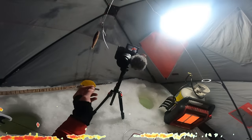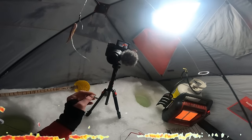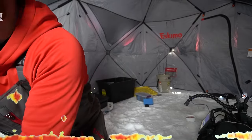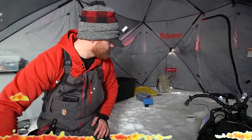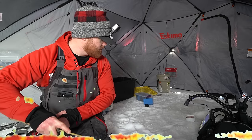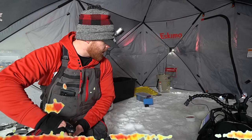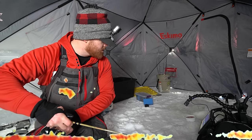Out here on Lake Winnipeg, sound and vibration is such a deal just because it's such a vast basin. So anything that's gonna get the attention of some of these fish, there's a big fish down there right now. So I'm gonna shut up, get this back down. Oh, this is gonna eat. Why? Oh, here comes. Oh, I just missed it.